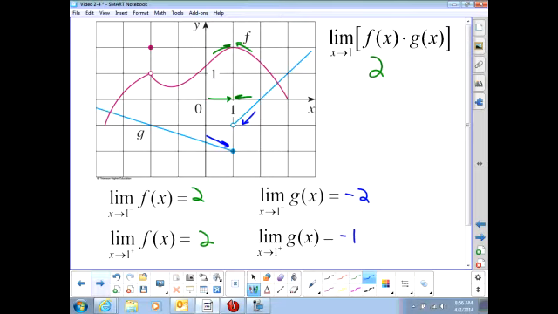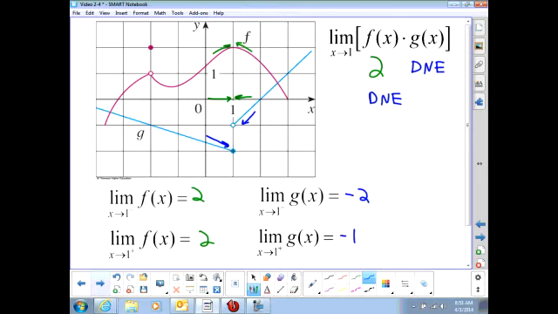Notice our limit of g, the overall function, now does not exist. Our rules, we said, only applied if each individual limit exists. Because now the limit of g of x does not exist, this overall limit also does not exist. Now, there could be some cases where it could exist. Overarching, our theorem does not necessarily become true when one doesn't exist.